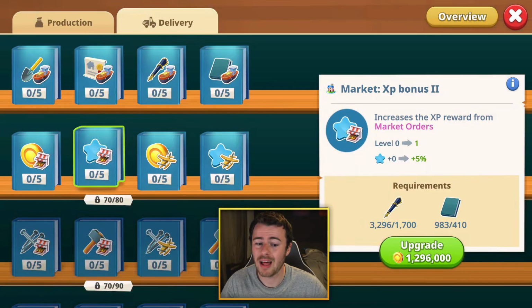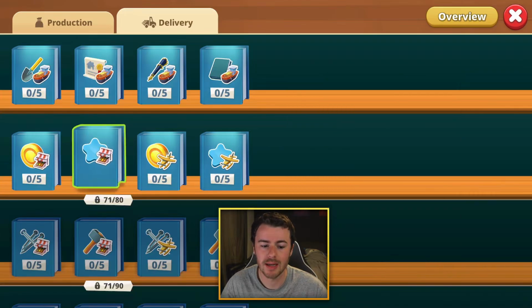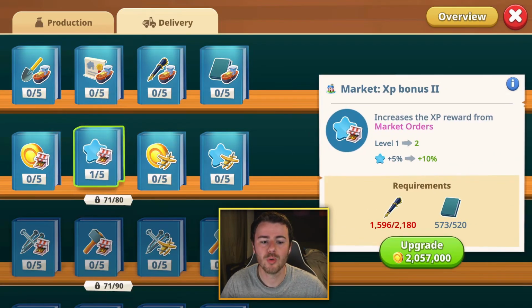But I think we'll probably only be able to do one upgrade here for the XP bonus, but we are going to go ahead and do that right now. Yep, it looks like the next one's going to be a little bit too expensive on the pens. I do have enough books, but the plan is to try and just spend all of the pens and all of the books I get here to max this one out. I'm going to ignore the production section for a little bit until I get the XP bonus here in the marketplace up to level 5.